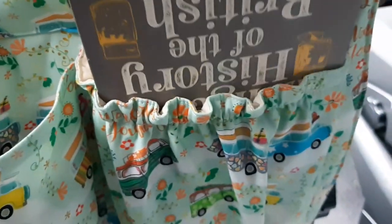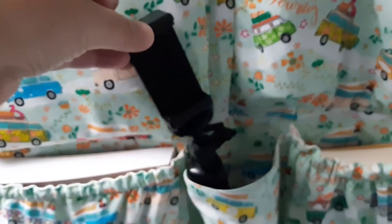And in here, this is a book that Phil's reading at the moment. Oh, upside down. A Cheesemonger's History of the British Isles. It's a book all about Jesus. And then in this pocket here, specially designed for me by my mum, is a little tripod.